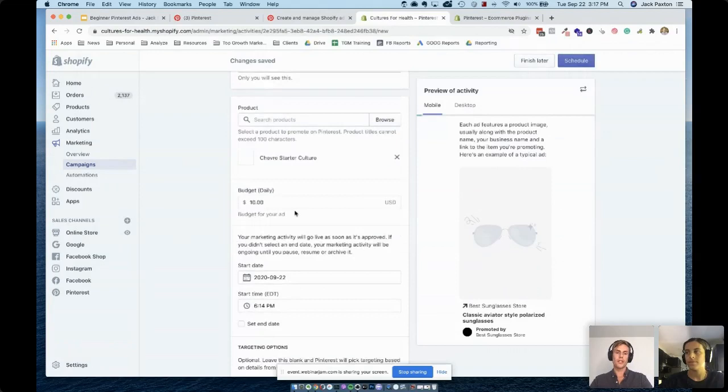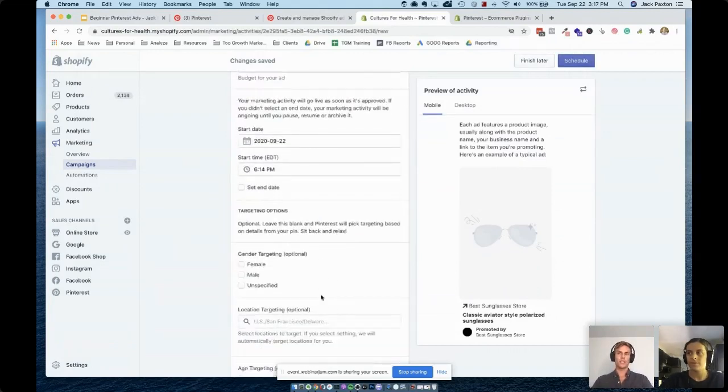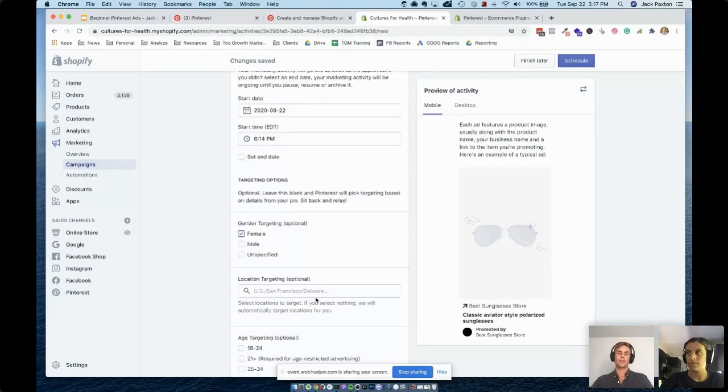You can set your budget, your start date, your end date, and now the downside of this is you have very little control. So here you can target male or female, let's say females, and let's say the location is United States. Might have to do California.